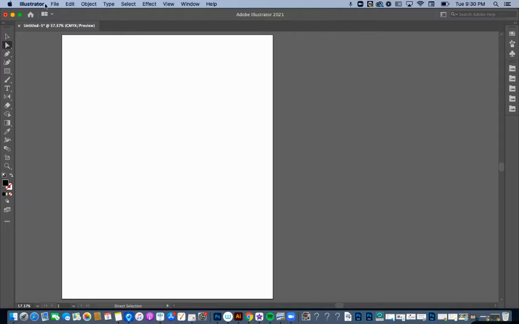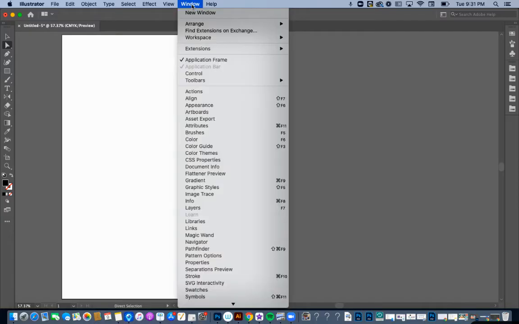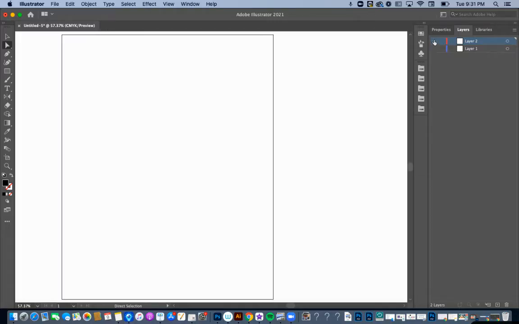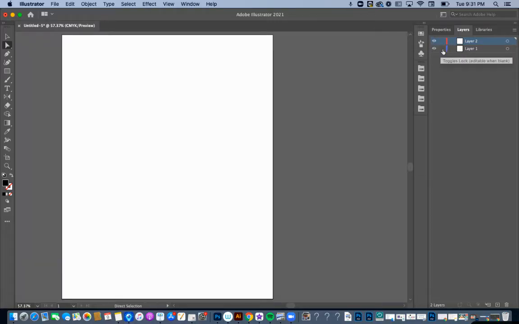So just like in Photoshop, we have this menu that runs along the top, and we have this menu item called Window, and this is where you're going to find all your panels. So this is exactly the same as Photoshop. So I think it's always important to have layers open. We're going to build our image in layers just like in Photoshop. Some of this is a bit kind of familiar. You can add a layer by using this plus sign. You can also turn off the visibility of a layer. And you can also lock and unlock layers.